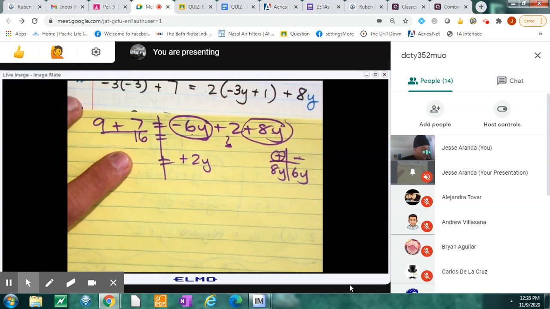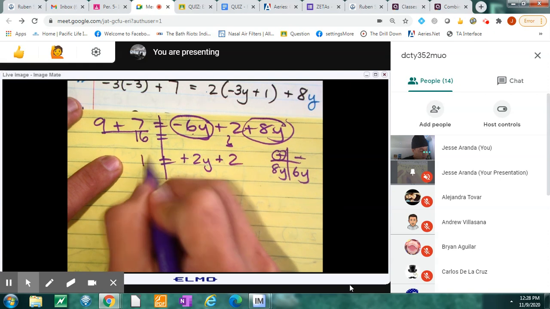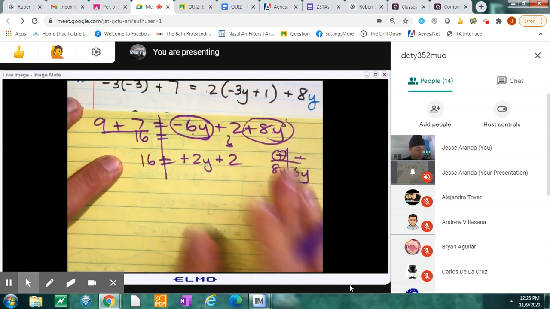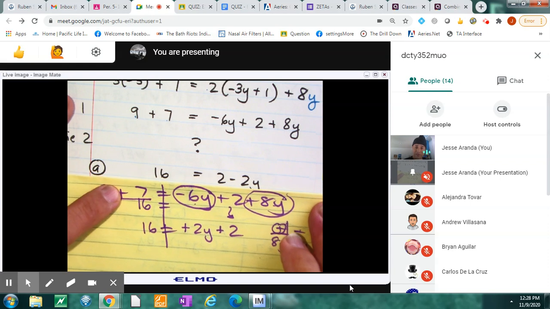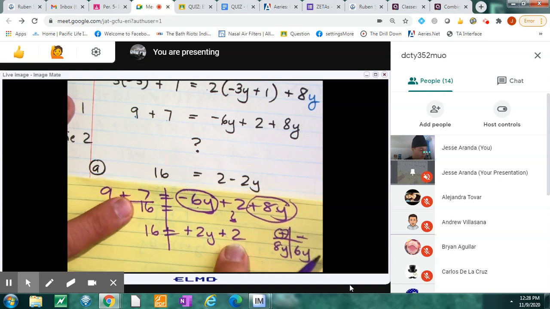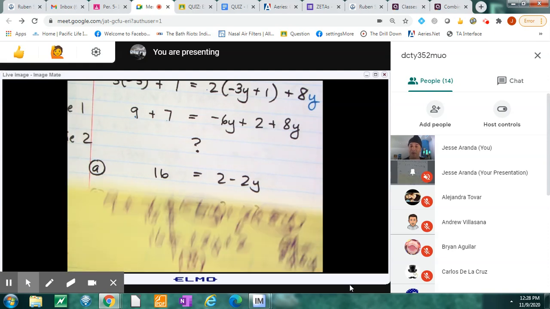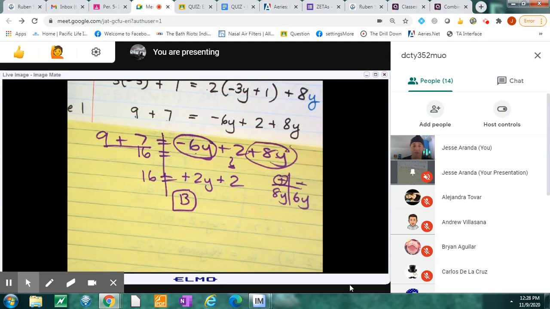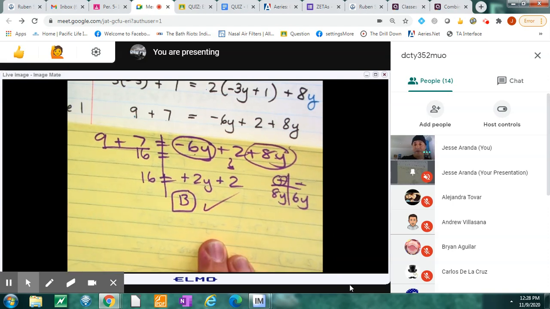So now we go ahead and add 2, right? And then we drop the 16. So that's it, guys. So all you had to do was that, and then look. What's my answer? 16 equals 2y plus 2? No. Does this one match? Yep. There's my answer, B. So all you had to do was do the work and then write the letter. What matches. Okay. So then go ahead and if you got it right, put a little check. You got it right.